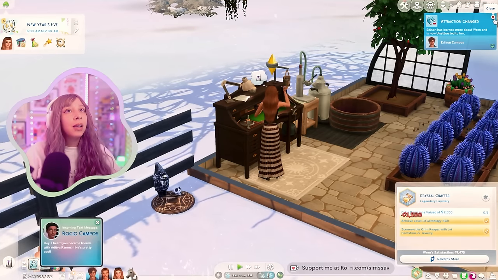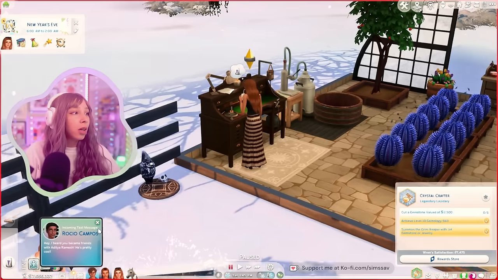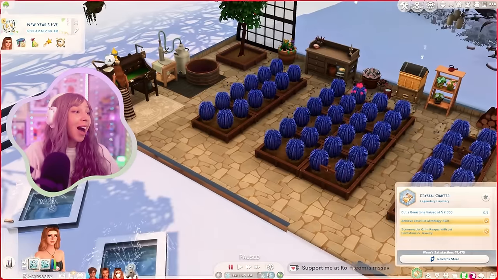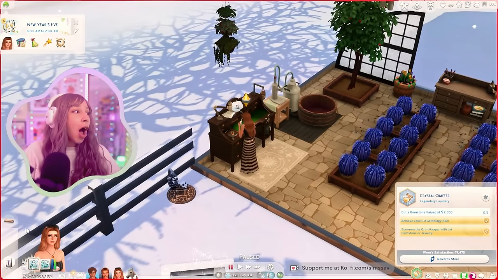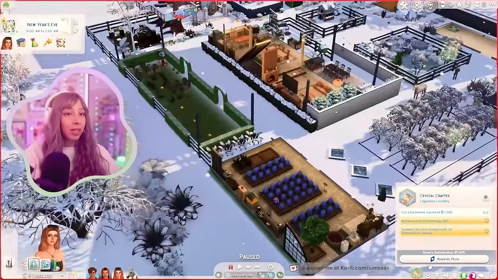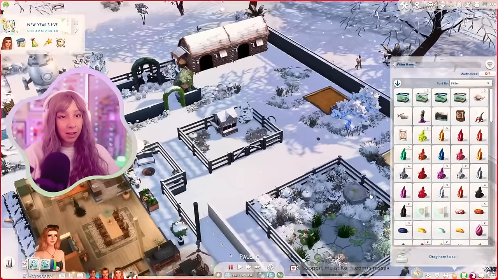And then, whoa, hold on a second. Edison has learned more about Ren and is now unattracted to her. Oh, well, good, because you literally don't need to be attracted to her. That doesn't matter.